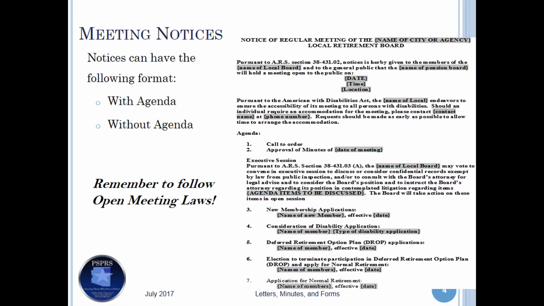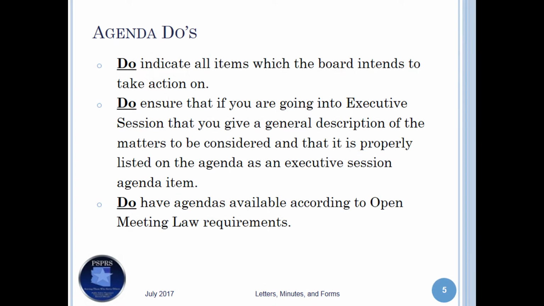And the minutes should reflect the same thing. You should have the date, time, minutes, who actually is attending. When you do a roll call, don't just say not everybody's present. You should say Joe is here, Brett is here, whoever might be attending. All should be listed, because we need to know that they are board members making those decisions if we ever had to look back at the records. Do indicate all items the board intends to take action on, because we need to know the actionable items as we read the minutes.